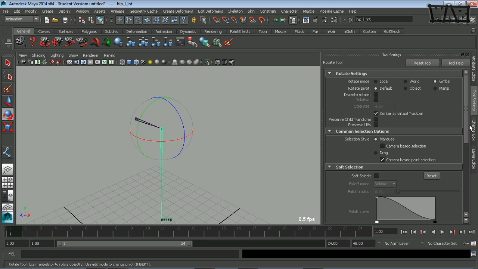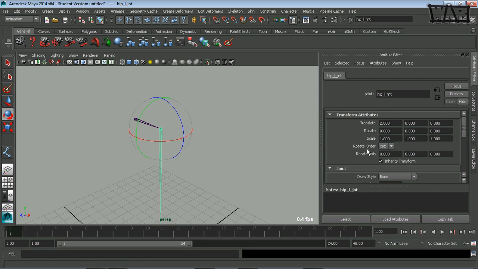So we need to choose a rotation order that starts with Y, because Y is my rotation in this scenario that is going to rotate the hip forward and backward. So I actually might change my mind right away, but we'll see. So we have two different rotation orders that have Y in front. We have YZX and YXZ. So we'll just choose one and see what happens.